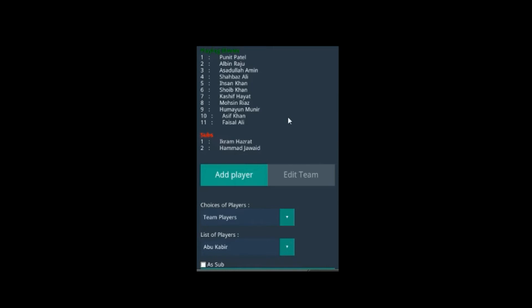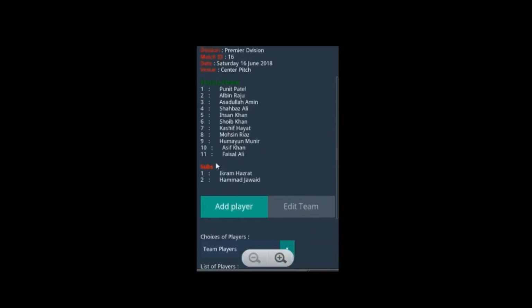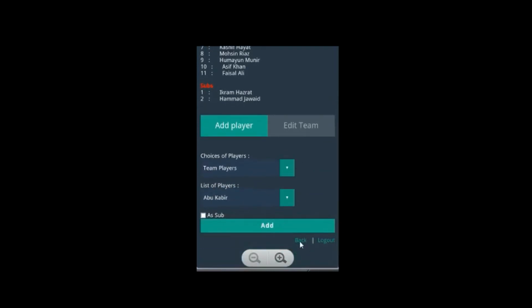And basically, you just go through this list, and it's very easy for you to make your 11 over here, and then go on your website, on your phone, on the morning of the game, and just write all the names on your team list sheet from here. So it's a lot easier for you. You don't have to remember on the morning who is there and who is not, and what the right spelling of the name is. You can do everything over here. Okay, so let's go to the next section.